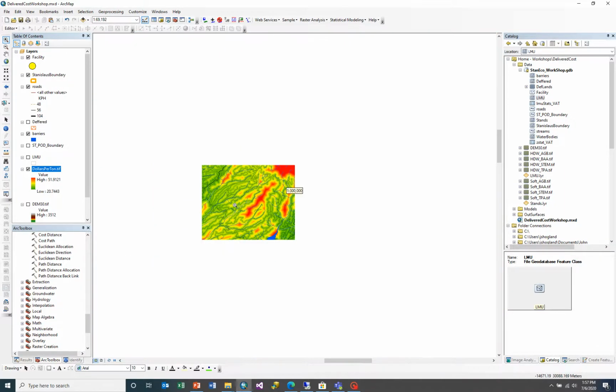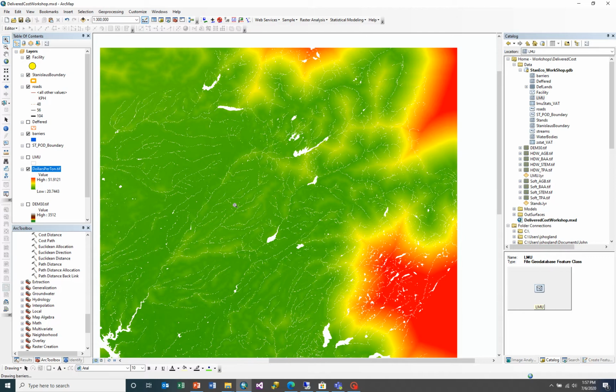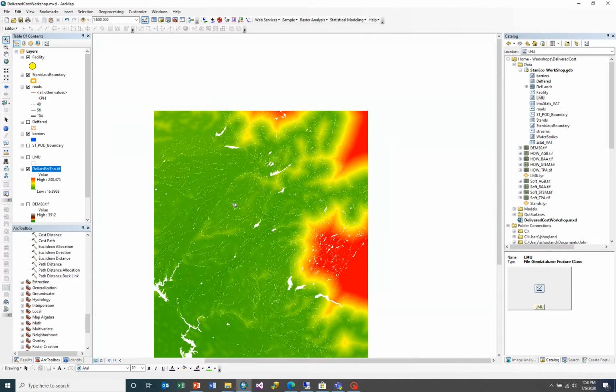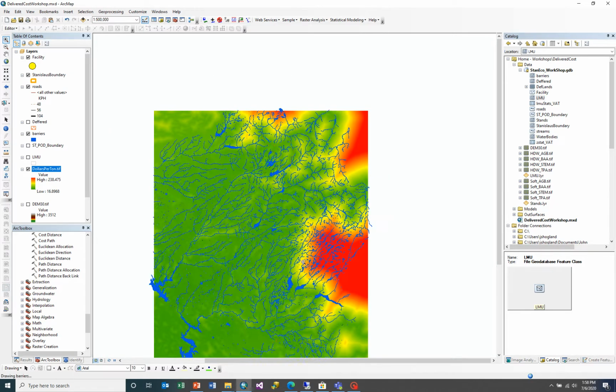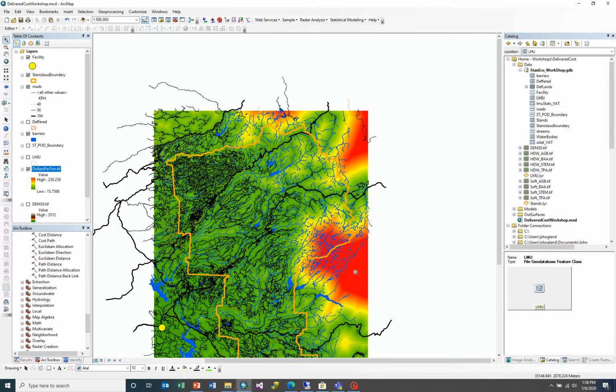And what we can quickly take from this is there are some areas across the landscape that are simply too expensive to ever move material across. It's $230 a ton to move it over here. Unless we have a gate price of somewhere around $230 or $240 a ton, it's not economically feasible to ever move that material to the ground unless we change the existing road infrastructure or we put new roads in that area. But this represents the potential. What is the cost if material exists on that landscape?